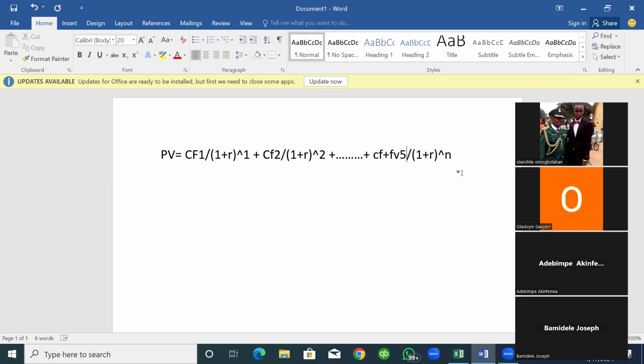Are we going to use it to multiply? I'm not using it to multiply now. What is that 5 doing there? I just need to know what is the usefulness of that. I have removed it. This is the formula. On the last year, anytime, just leave the formula like this. Anytime you see the last year, this is what you will do: you add your coupon plus your face value divided by 1 plus R raised to power N. Yes. Okay, this is better. You're not multiplying by 5.